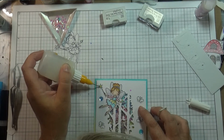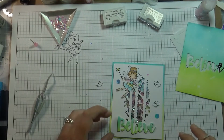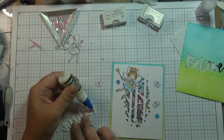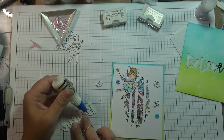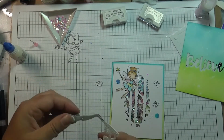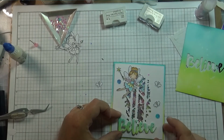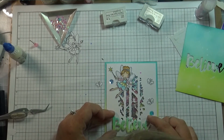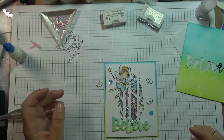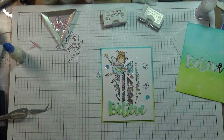And now it's basically just gluing everything on. Using some more of the multi-medium matte to glue on the Believe. And I decided to add a couple sequins to the front, and then I'm just going to color the butterflies, and I'm going to try to do the same color as the background and as the Believe. And I am almost done. So close to the end here.